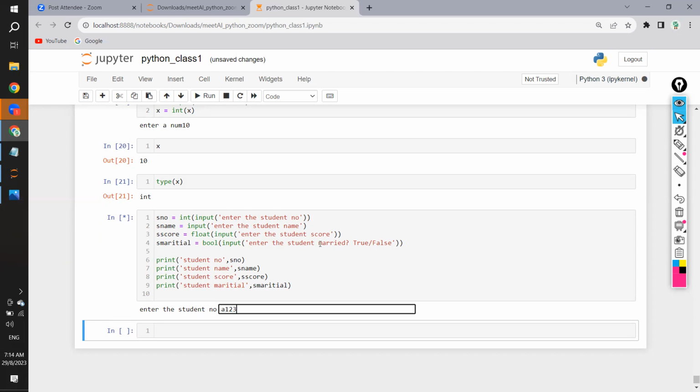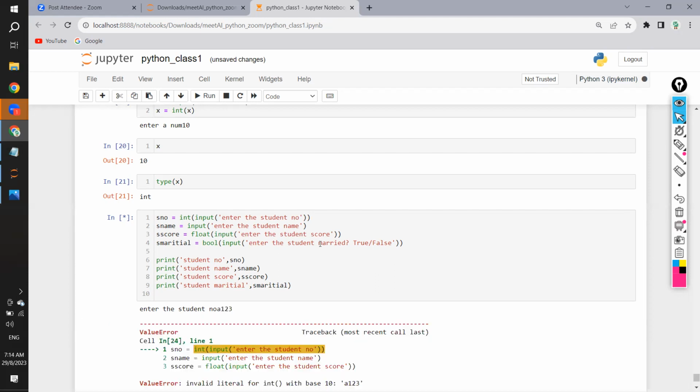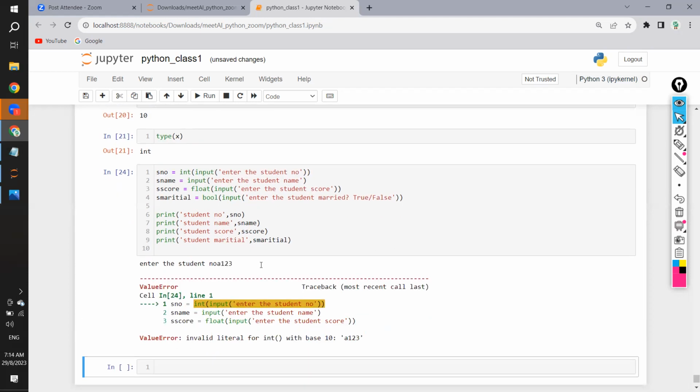Why? Because it's a combination of alphanumeric and we are declaring it as integer. Not exactly declaring, but we are trying to convert. Yes, it's giving an error, invalid literal. So you cannot convert a string, which is not an integer, to int.